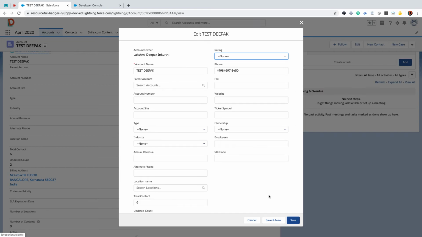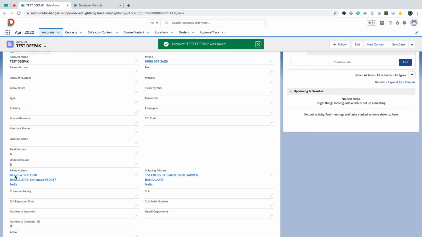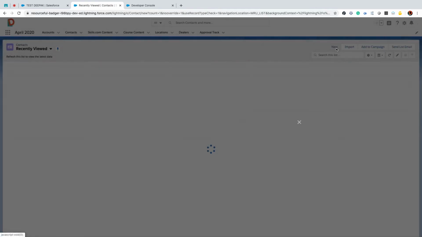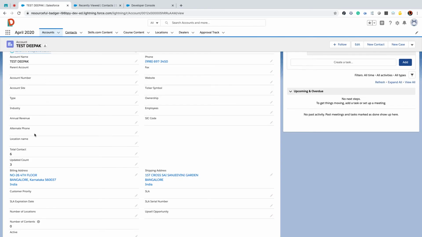If I edit, say 3. Now I don't update my accounts, I'll update my contacts. What happens, we'll see. What if I update my contacts? I'll create a new contact called Test Deepak. So what is the count now?